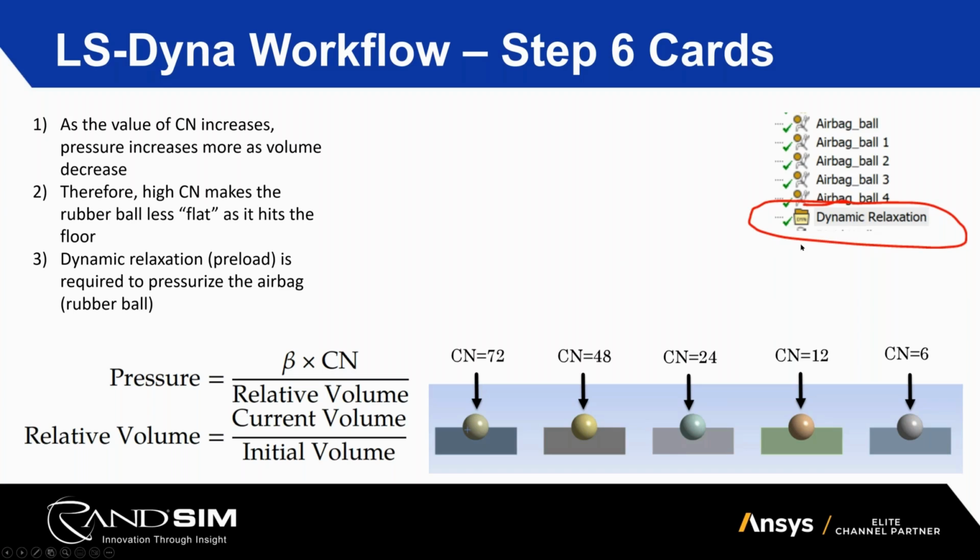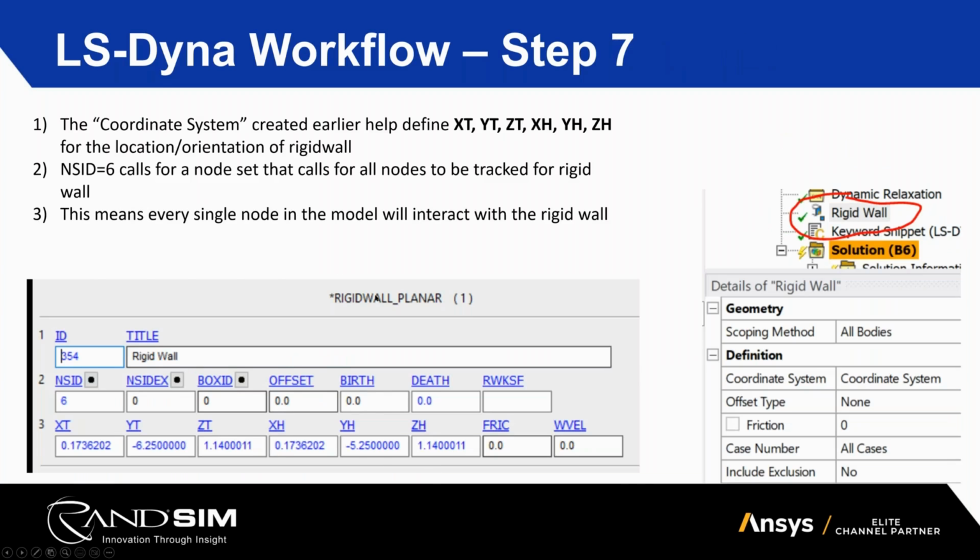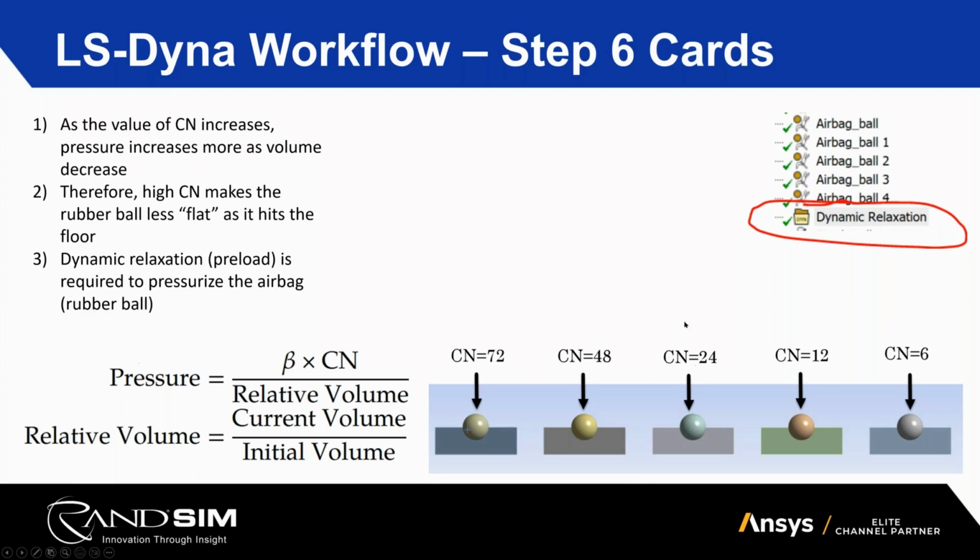Remember, this is an object I inserted into my preprocessor. So what is it actually doing? What's most important? What is the card that's being generated, which I guess I actually didn't show? What's the card that's actually generated in the input deck? But basically, it's telling you to preload until some threshold is hit. Okay. So in this step, I do a preload.